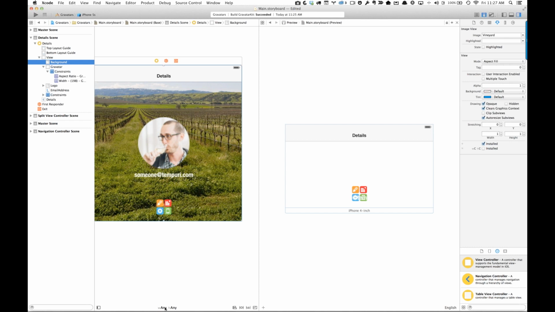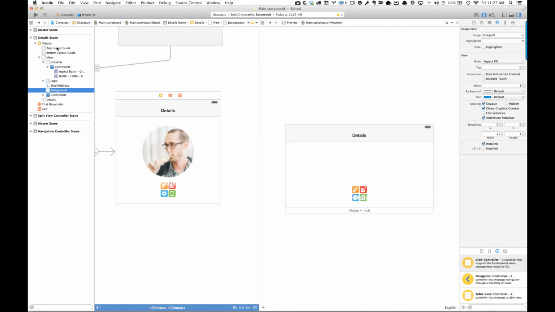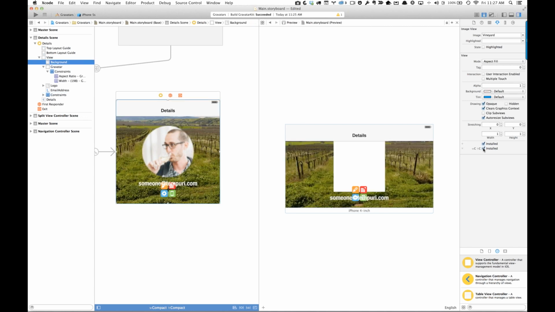So it never actually left the view, it never actually left the design hierarchy over here, right? Here's the background, it's still sitting there. But because that guy's not checked, it won't actually be inserted into the view hierarchy at runtime, okay? So if I turn that back on, then it's inserted into the view hierarchy and we get what we want there.